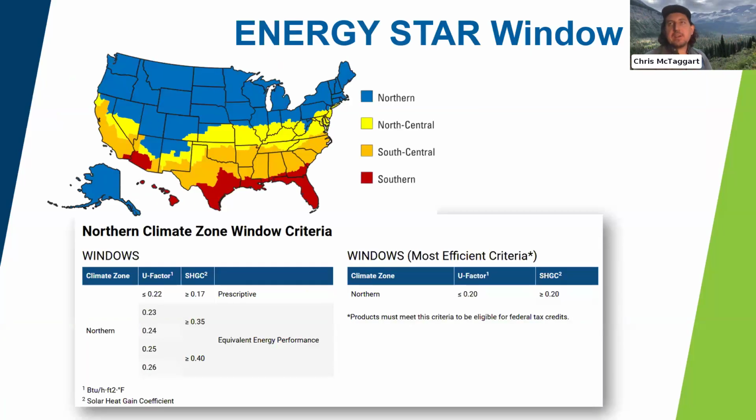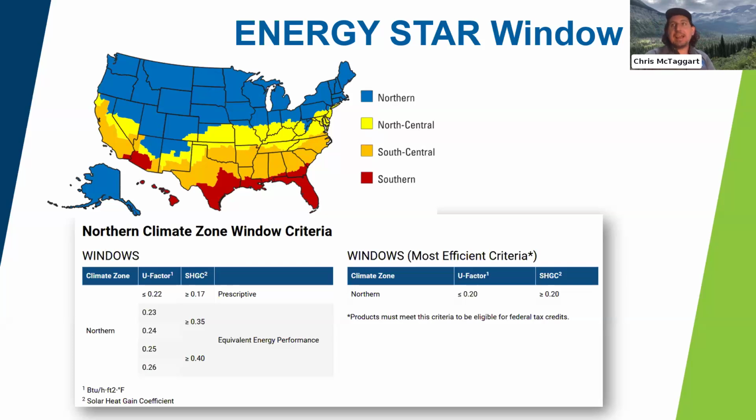The NFRC sticker is one thing. Of course, we know that there is an Energy Star program in this country still today. We'll see about tomorrow. But Energy Star has programs for buildings, and that's primarily what we've been talking about in this series, basically the performance of windows for different programs like Energy Star.